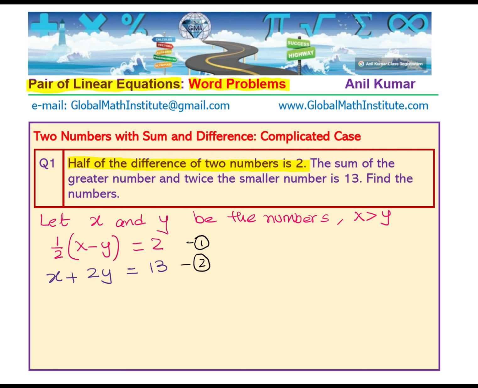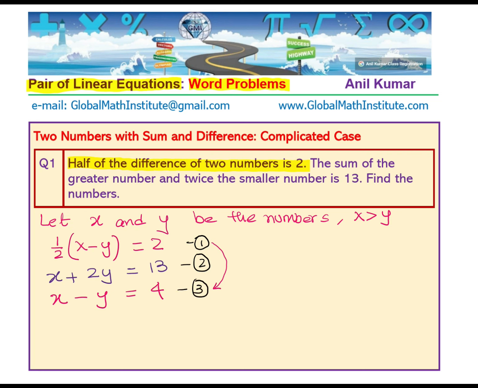At this stage, once you have two equations, you need to decide whether you want to use substitution method or elimination. So what we can do is we can rearrange equation number 1, right, and multiplying both by 2, we can get x minus y equals to 2 times 2, which is 4. Makes sense, right? So we multiplied equation 1 by 2 on both the sides. So we call this as our equation number 3.